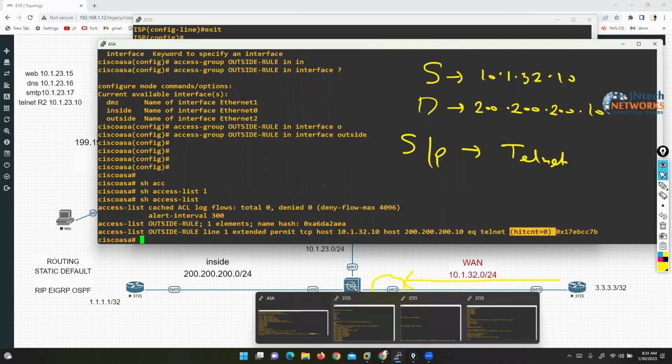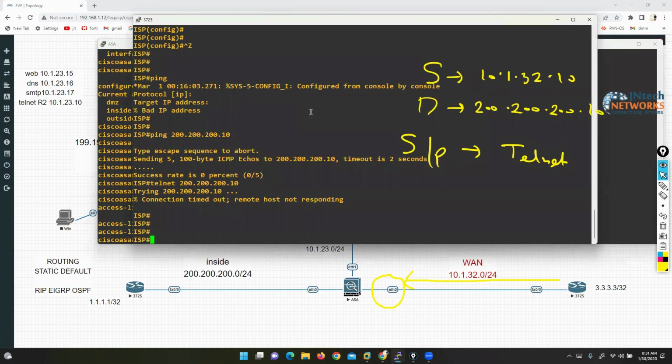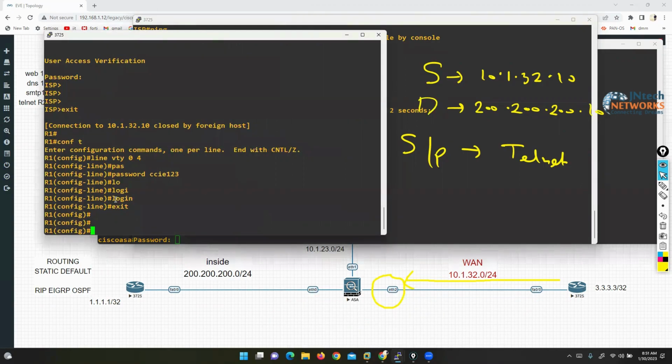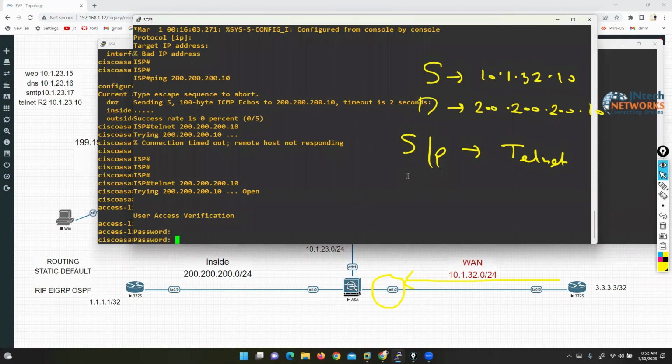Let's initiate our traffic. If I try to access the Telnet service again this time, Mustafa, Rohan, Sachin, see? Yes, sir. This time traffic is traveling. Password: CCIE123.